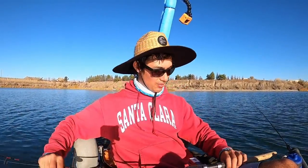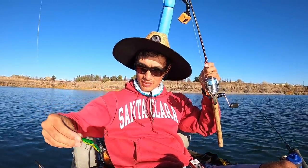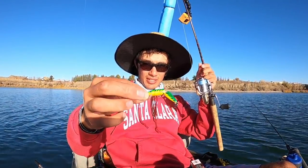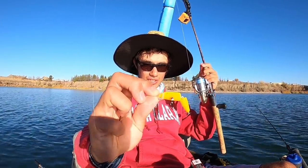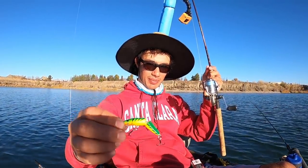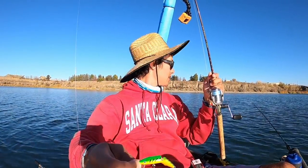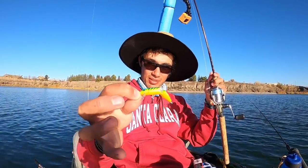And then the one that I used that happened to be working today, maybe my new favorite, is this one right here. This is another Rapala jerkbait jointed. This is the Fire Tiger pattern, green on the top, yellow, and then orange on the bottom. This is actually a pretty popular color for trout fishermen. I've actually never tried it until today. And yeah, obviously now I'm gonna have to add it to my tackle box because it definitely works.